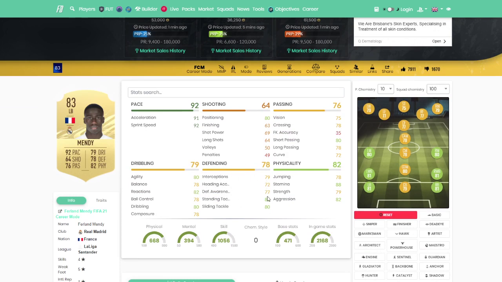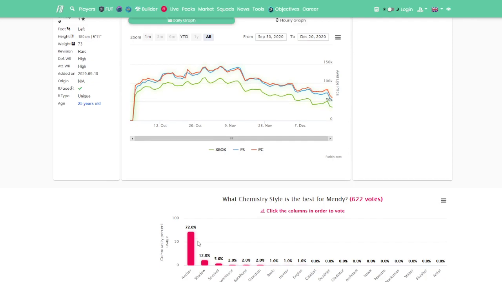You're going to want to put on a chem style that will boost his defensive awareness. We have him on 10 chem, so if you just leave the basic on, he will get a bit of a boost up there, but I'd recommend going and putting a proper chem style on because you're not going to want to waste chem styles on volleys and penalties and things of that nature. So get the right chem style on him, please, and you'll be well and truly set. And I'll leave it up to you as to what chem you think. Right now, the one that's used the most is anchor.